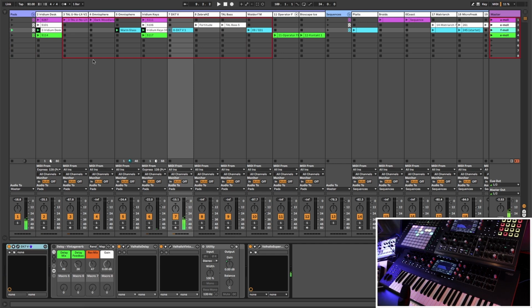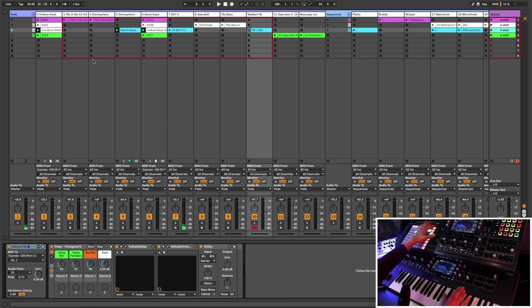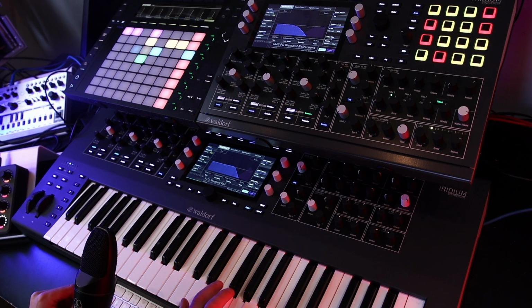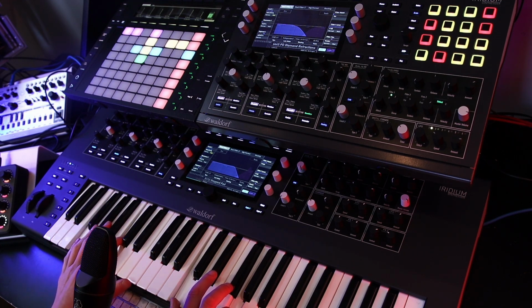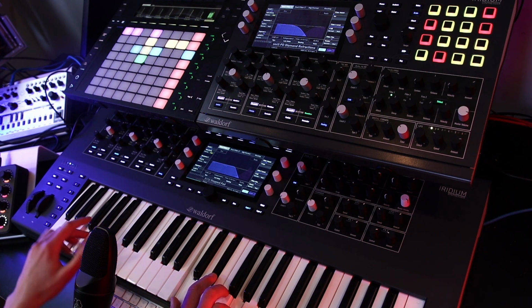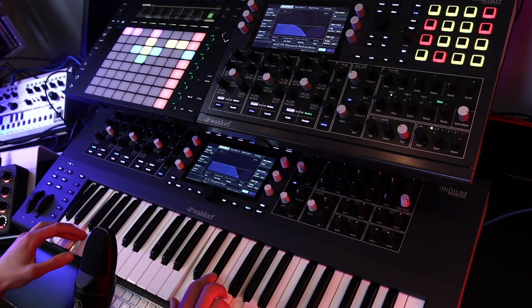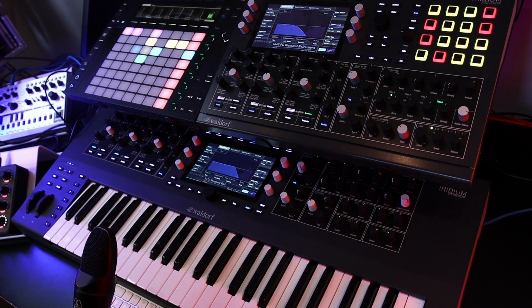The next sound is showing a very interesting feature of the Iridium keys. And let me first play this one for you so that you know what I'm talking about. The interesting thing about this sound is that it uses polyphonic aftertouch.